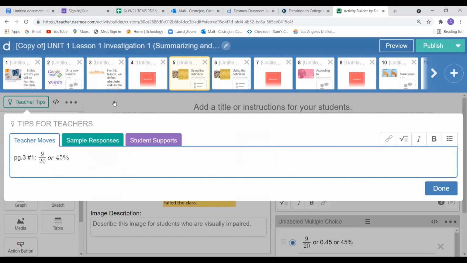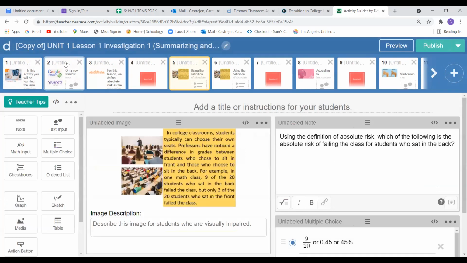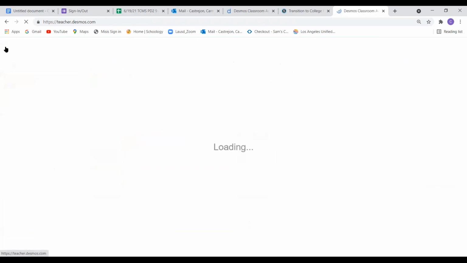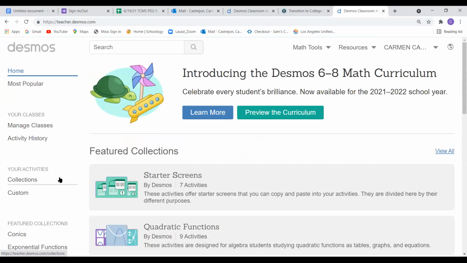I see student supports. What does that mean? So if you put that in, the students can click on it? Student supports, I did that with the activity that we did, but you weren't able to see it. It'll be simple things like sentence starters or recall what we did on the last slide. It could be like, don't forget to use 2 numbers after the decimal. Anything that you want to remind them of that you think is important.